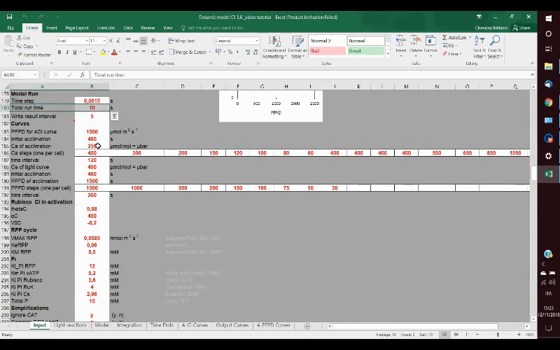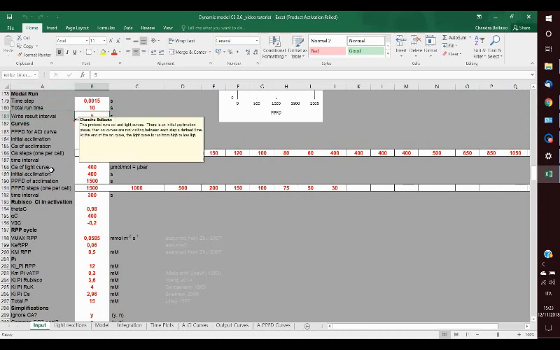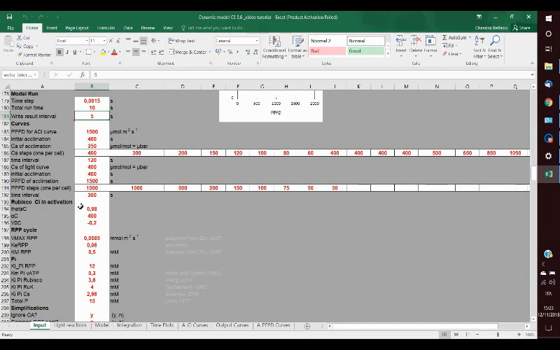And the total run time will define for how long the simulations will last. And this time result interval is the interval at which the model writes a line. So when we will see the results of the simulation, we will have a line of results every 5 seconds. The minimum time that can be specified here is 1 second. So the model will not write at intervals below 1 second, even if it is calculated at 1.5 millisecond resolution.